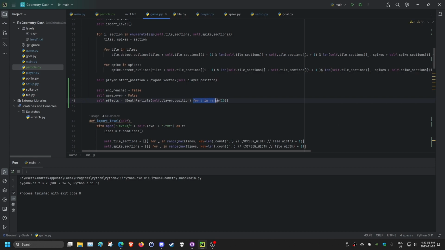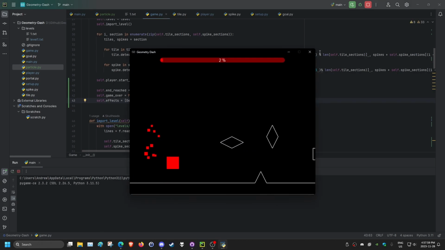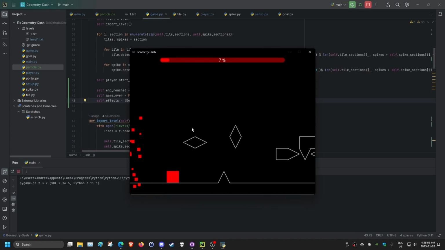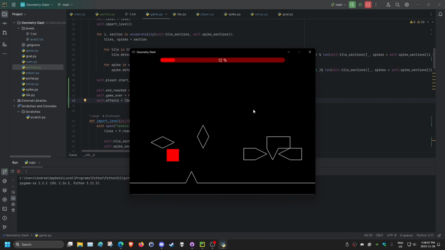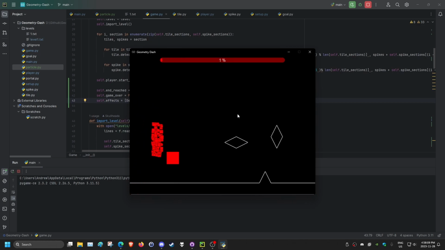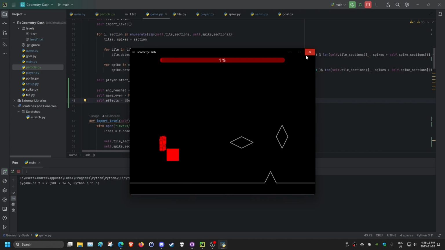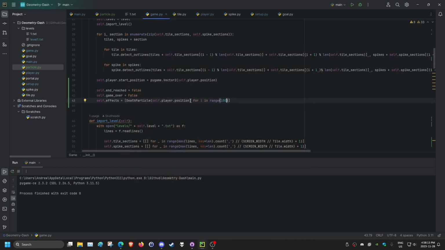So I'm just using list comprehension to do this 10 times. And as you can see, there's a whole bunch of particles there at the start. Let's put in maybe 100. There we go. At the start, you can see a whole ton of particles over there. Let's put it at like the middle of the screen, so screen.